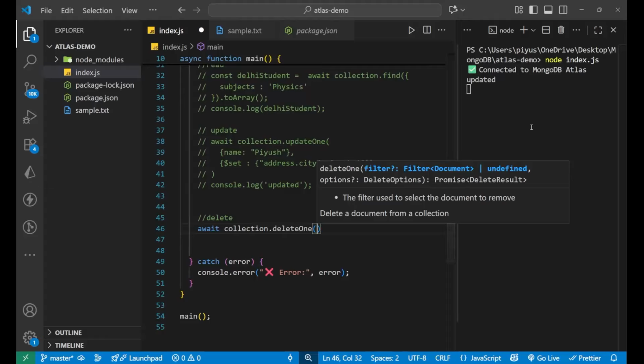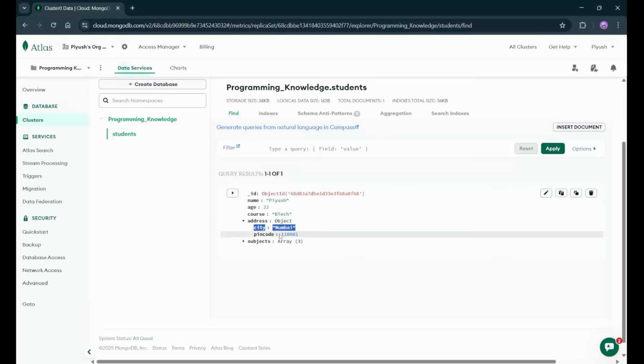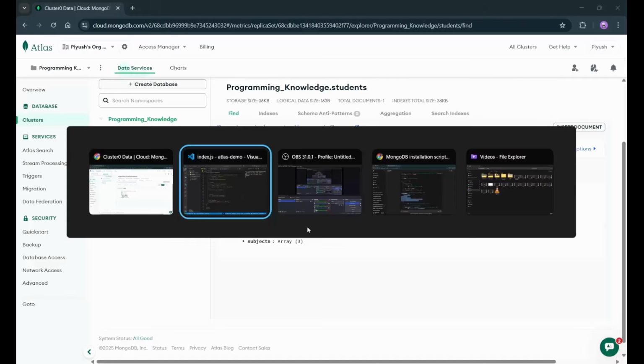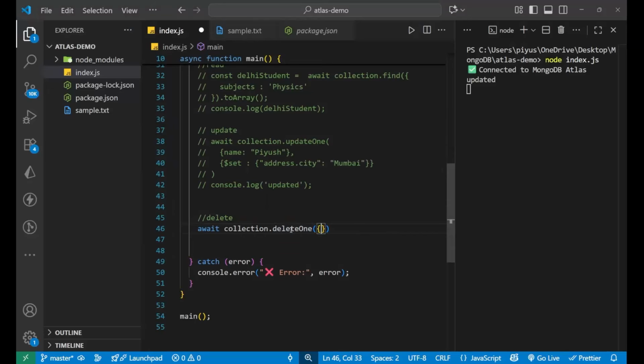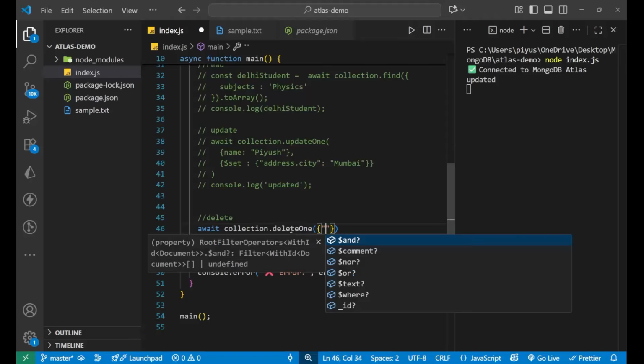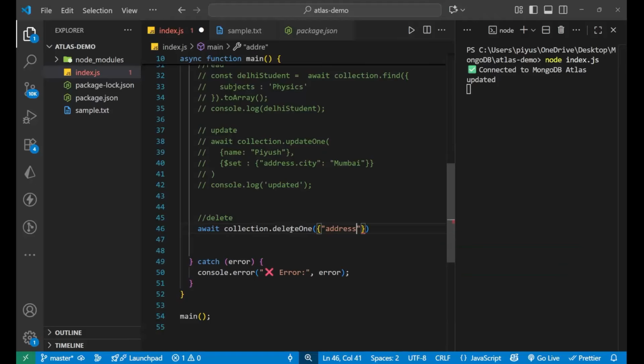What we are going to use as a filter is this nested data which is present, right? So let's write the curly bracket here, and I told you how we do it, just write address dot city, and inside of this let's write Mumbai, right?